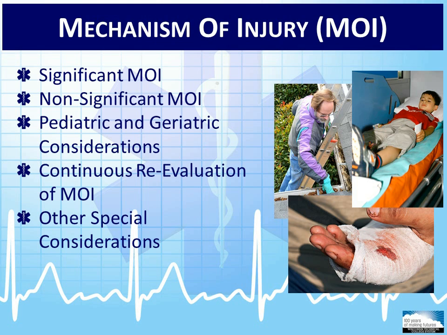Each service should have protocols regarding the criteria for calling aeromedical support and for determining the destination hospital for the patient. The extent of the patient's injuries, in addition to the transportation time, play a significant role in deciding whether or not these additional resources are warranted and what hospital would be the best to appropriately treat the patient. We'll be discussing some of these criteria in greater depth within this presentation.